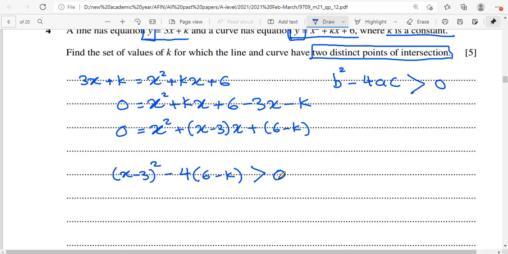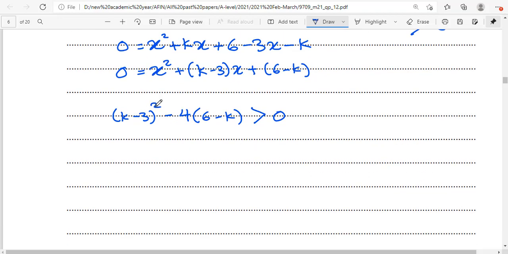I just solved this. Look at this inequality. How many unknown terms are there? Only k. So I made a mistake here. This x must be k. See? If in a single inequality you see two unknown terms, it means this inequality cannot be solved. It either does not have solution or it has infinitely many possible solutions. Then one inequality, one unknown term, yeah, good to go. Expand.